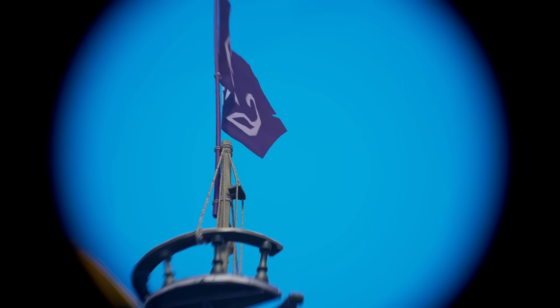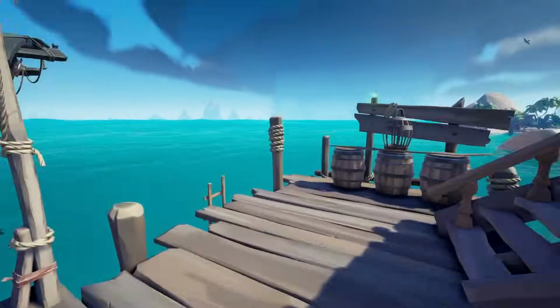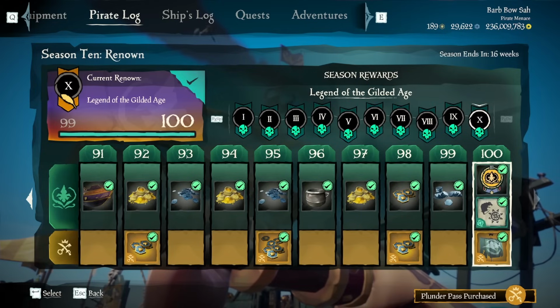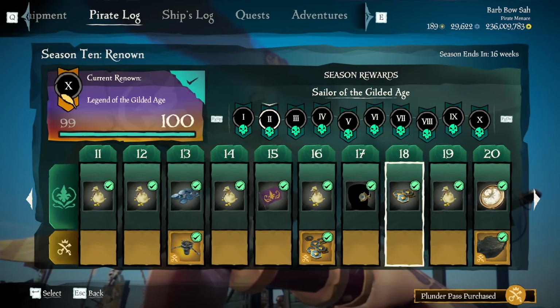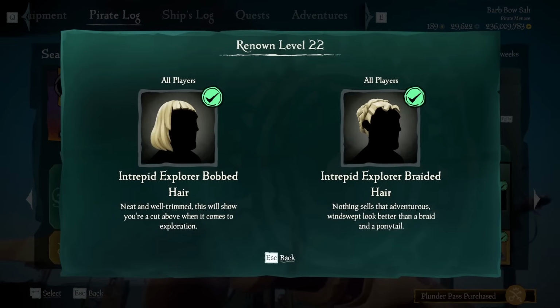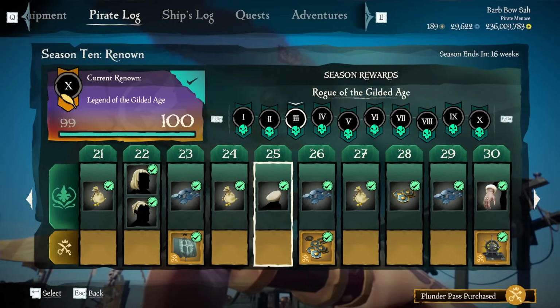Kind of cool. It'll go with the set once we have it fully equipped, but purple and gold is definitely the theme there. So that'll conclude our second tier right here. We're gonna go to the Rogue of the Gilded Age. Now, this is where the hairstyles get a little crazy.